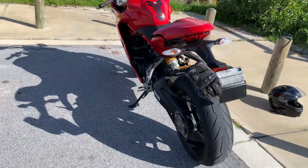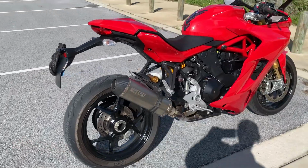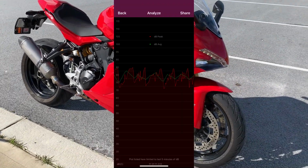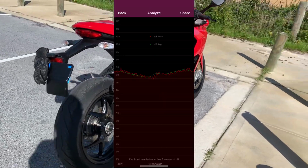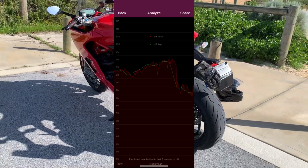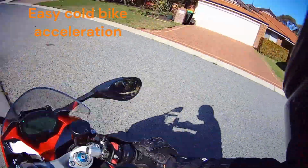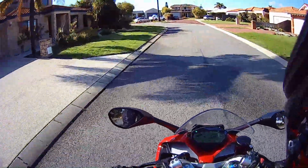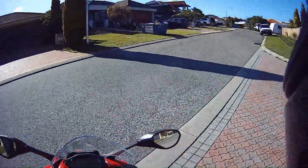It's obviously quite difficult to demonstrate how loud a bike actually is on a video, but I can tell you it's certainly louder than the standard system, but not offensively loud like a straight through bike. You can see at idle here, it's registering about 80 decibels on average, and if you start to rev it up, it only goes up about 2 or 3 decibels and peaks at about 90 there. But that was only at about 6,000 RPM. And when you get it out on the open road, it sounds marvellous. A little bit like the earlier air-cooled Supersports that have that wonderful growl on acceleration.